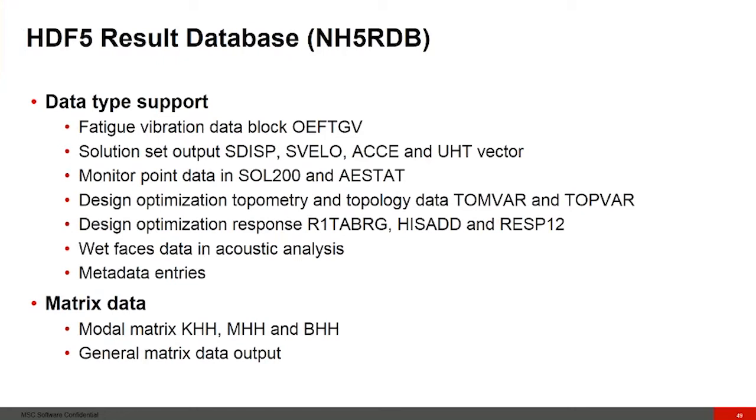You can see we include fatigue vibration data blocks, or we use solution set outputs, and we have monitor point data in solution 200. We have design optimization and topometry and topology data that can be sent to the HDF5 results, and a lot of other options that you can see in this slide. Also, the modal matrix for stiffness, mass, and damping are available to output the general matrix data to the HDF5 file.